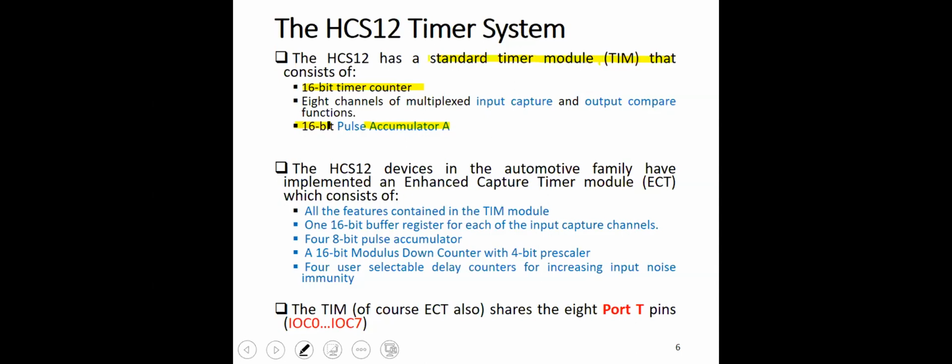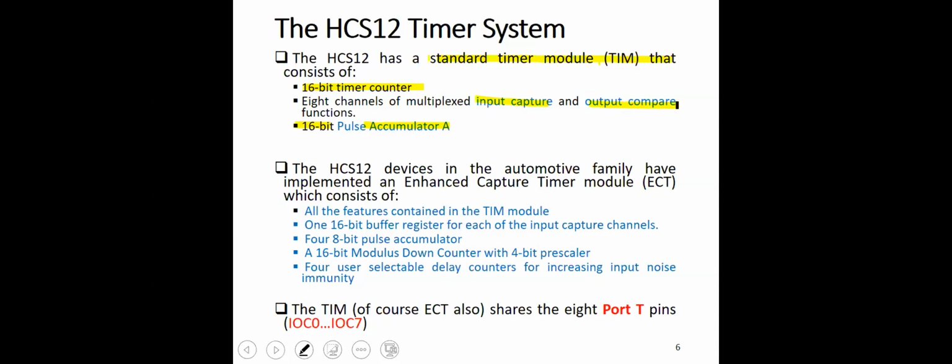However, this core hardware can be used to implement two important timing operations, which are the input capture and the output compare. And what is meant by input capture and output compare?